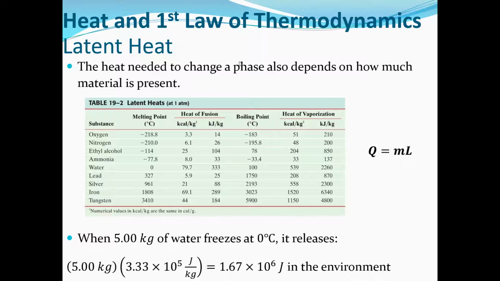Then you have to do the second part, which is actually turning the ice into water using the heat of fusion equation. And then you do the third part, where the water is now going to the final temperature. So you have to recognize that you have to break it up into every little step. Just like how the material can't change temperature and phase at the same time, you also can't do the calculation at the same time. You have to make sure you separate it into separate parts.